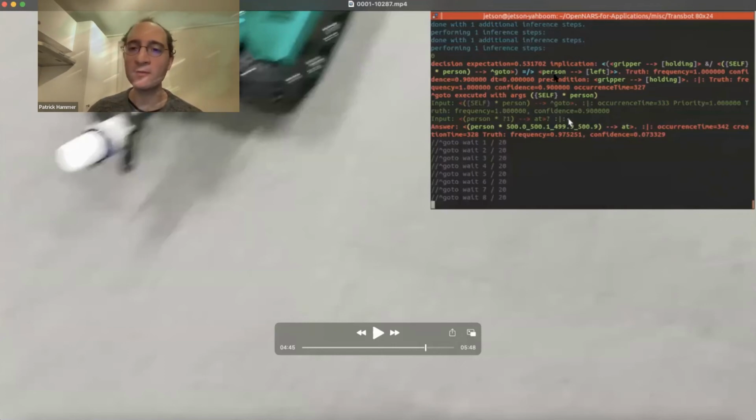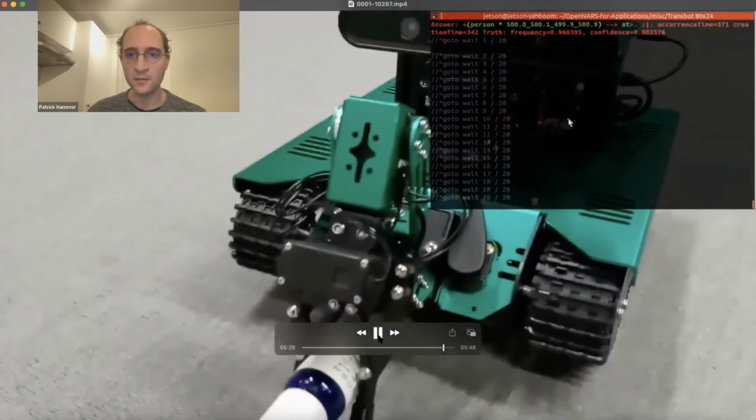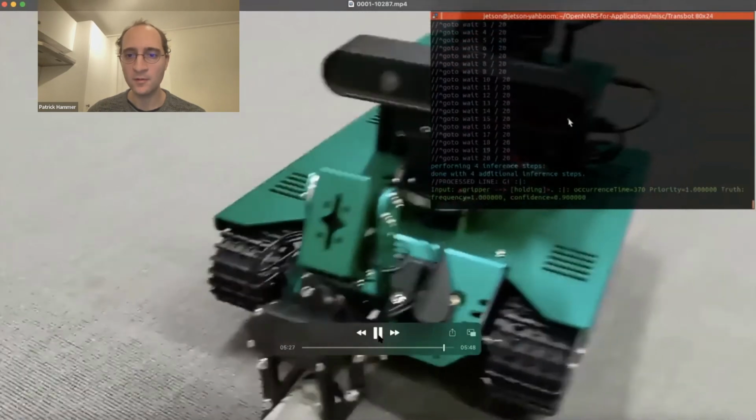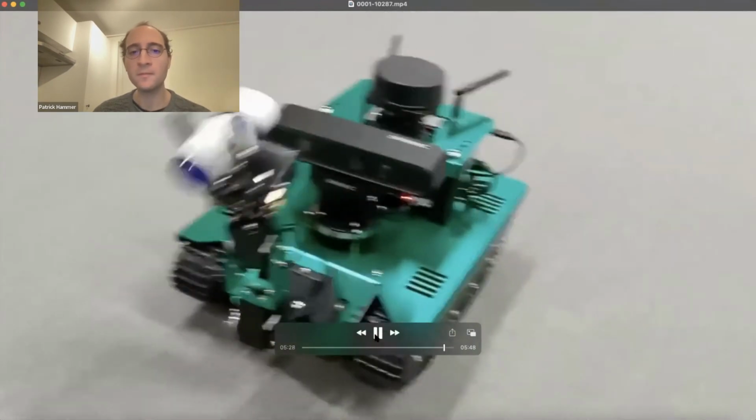Or if it succeeds, it will notice that there's a person on the left. Maybe we can scroll forward a bit here. So essentially, in this case, there is a person on the left side, so it says there's a person on the left side and invokes the drop operation.